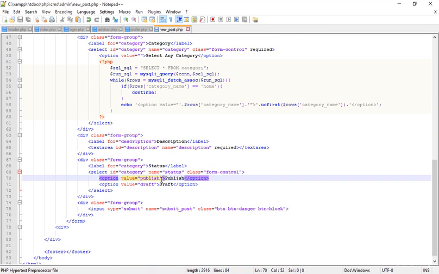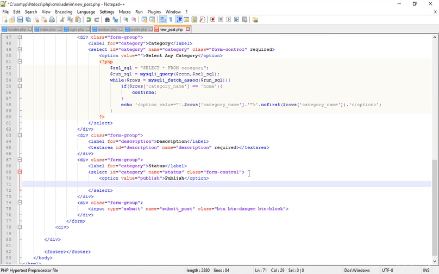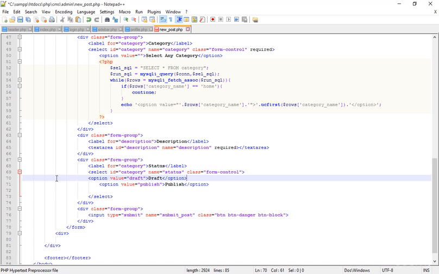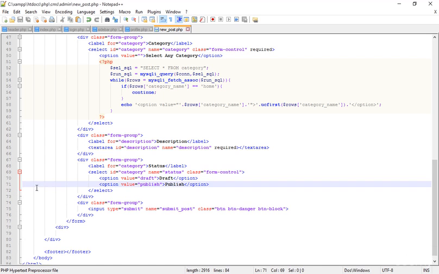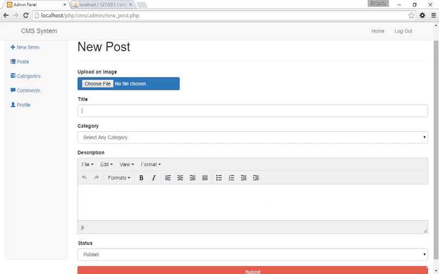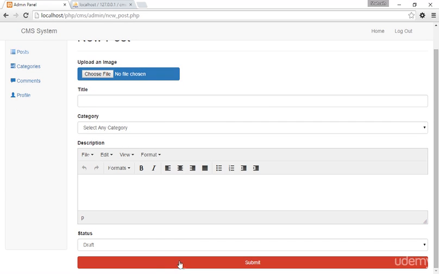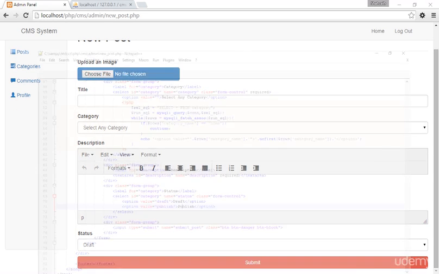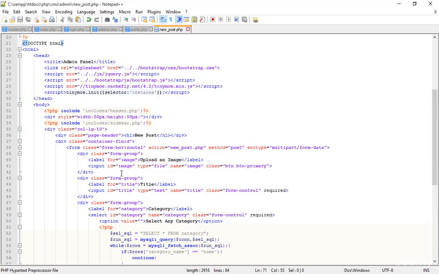And the status, so by default status is draft should be on top, then the publish. So I just selected the draft first, so the default value will be draft, but if you just want to publish that you have to select the publish one. So let's just save that and just refresh that, okay. So this is what I just created, everything is cleared and perfect, and then we have to just make this form workable in the PHP.